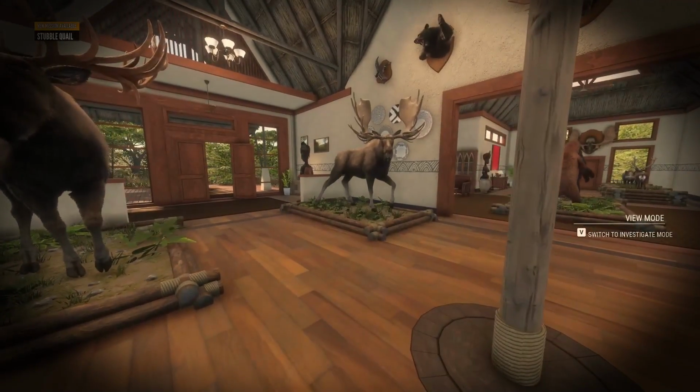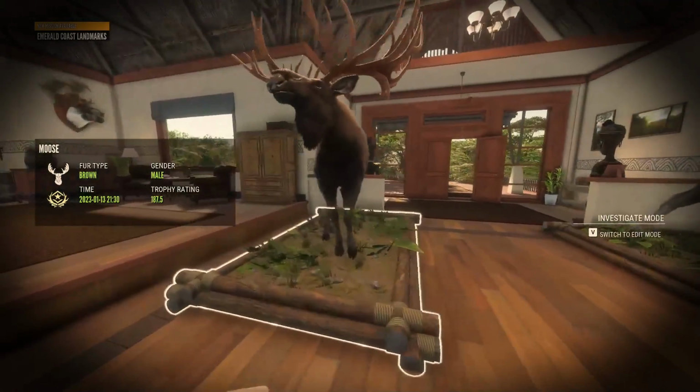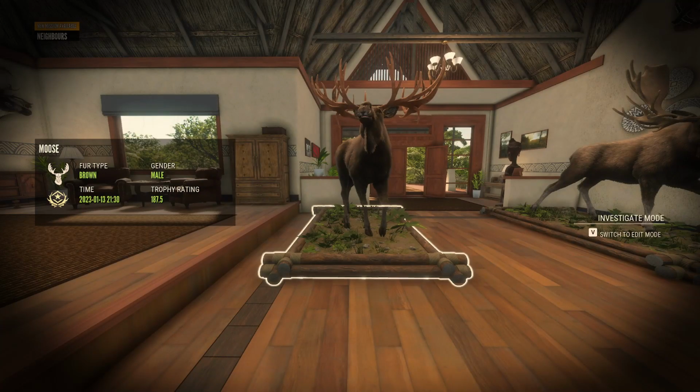So now we are in my moose lodge, and to date I have 4 Great One moose. This was the first one to spawn. He spawned back in December. I actually didn't shoot him till January, and then this guy spawned the night before we were supposed to shoot the first Great One moose, so these were shot one night after the next.